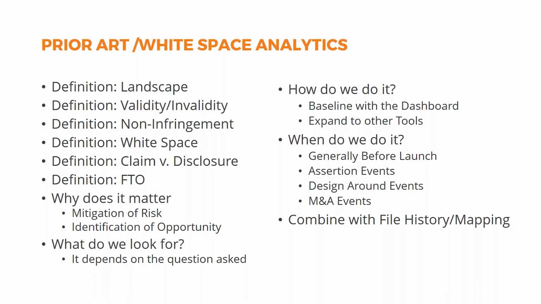It's an important one that a lot of times gets overlooked when folks are looking at simply the claims of pending applications. Yeah, and anybody who's doing the freedom to operate, if you say you've done freedom to operate and it is only a snapshot, there's a lot of attack basis there. So mitigation of risk, identification of opportunity, depending on what side of the argument you're on, it's really, really important. What do we look for?